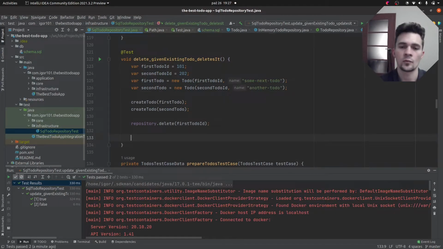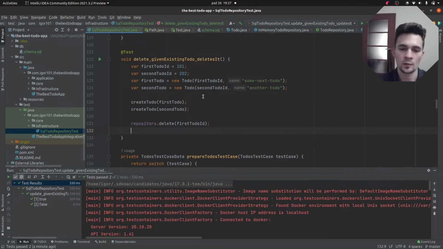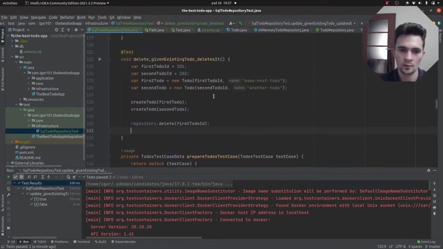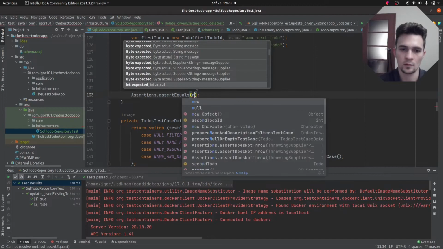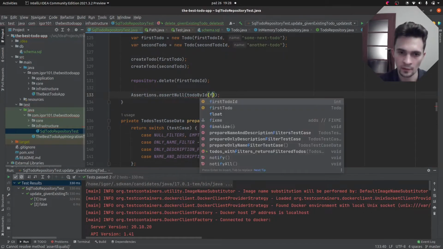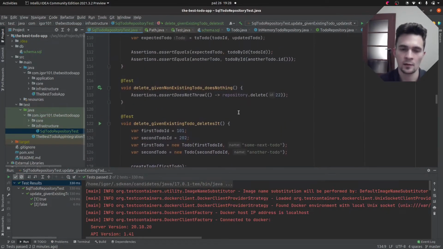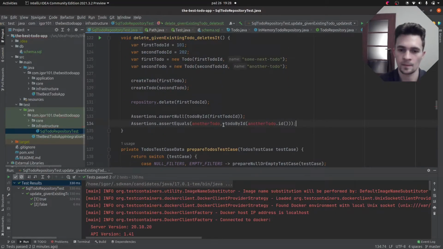And what do we want, guys? We want to say that, actually, yeah, I know. The assert null and TODO by ID, first TODO ID should return us null, and the second one should be the same.